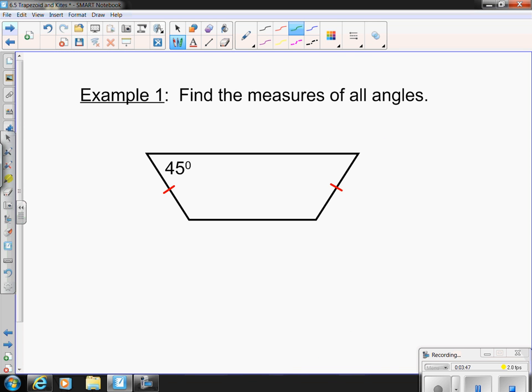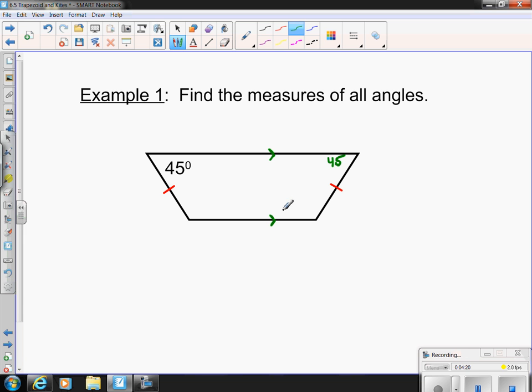So here's our first example. We have a quadrilateral with four sides, and we know one set of sides is congruent to each other. We're assuming this is a trapezoid where this side is parallel to this one, but these are not parallel. We can find all the rest of the information. We notice that it's an isosceles trapezoid, so our base angles have to be congruent. That has to be 45.